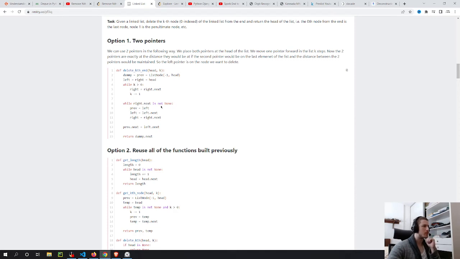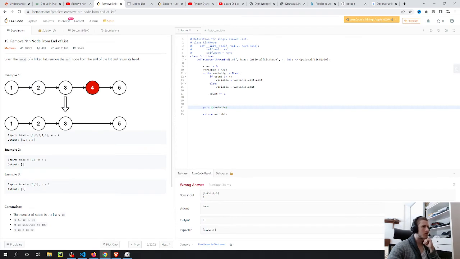That's why I can use the counter and get the length through the counter. So I should change this condition here, definitely.